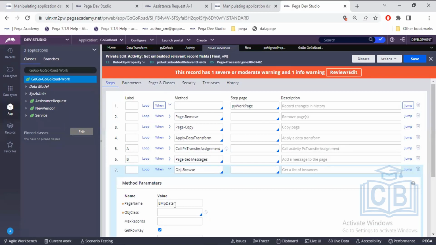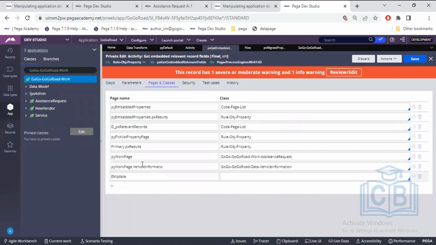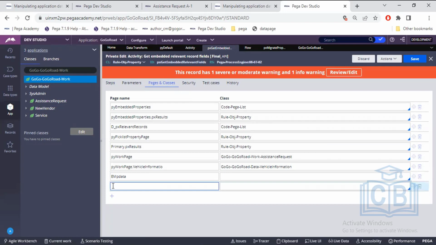Suppose you are fetching employee information, you have to give employee data, and in pages and classes, you have to map employee data to one class. You have to do one more thing every time you use obj browse: employee data dot px results. What is px results? Px results represents a page list.